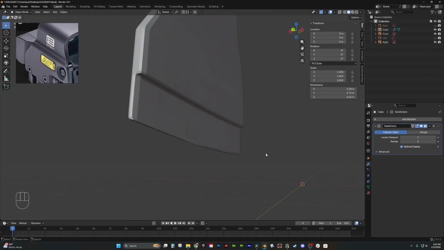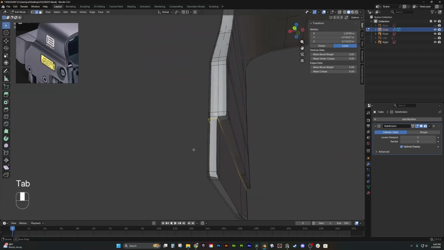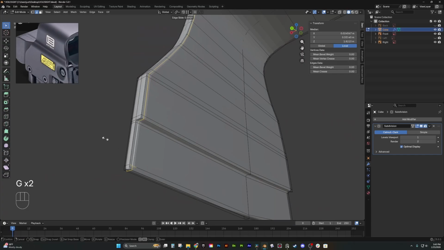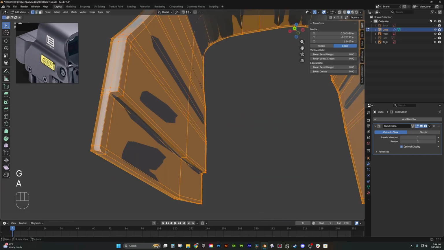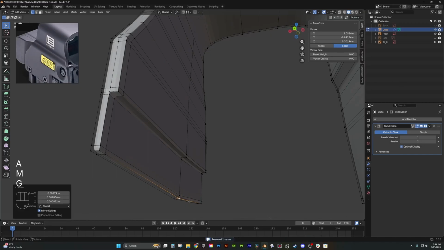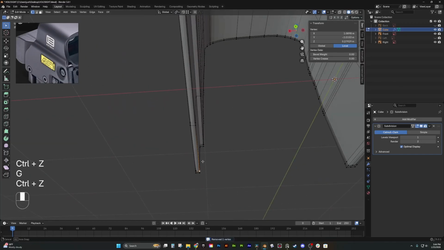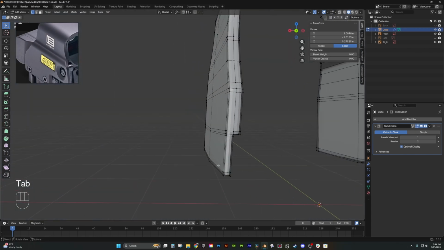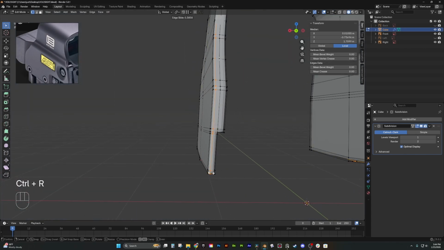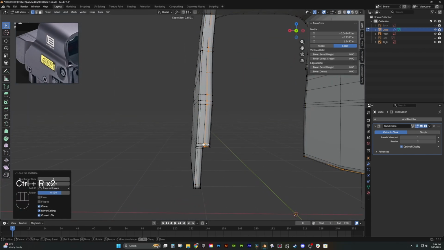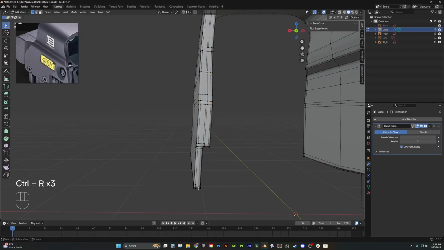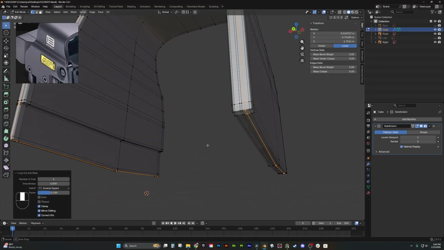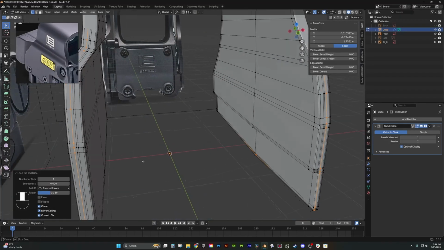So it looks like we might have a little bit of a bug here. I'm not too sure. Or maybe we should just bring this in a little bit more. And it looks like I just need to merge these little extra vertices if they didn't perfectly align. So to make the actual front and back sides sharper, now we can add a new control loop and sharpen these sides up. And as long as it doesn't disturb the actual form, we should be good to go.